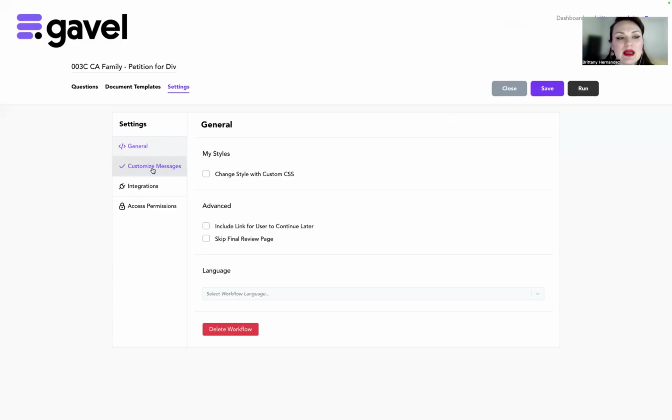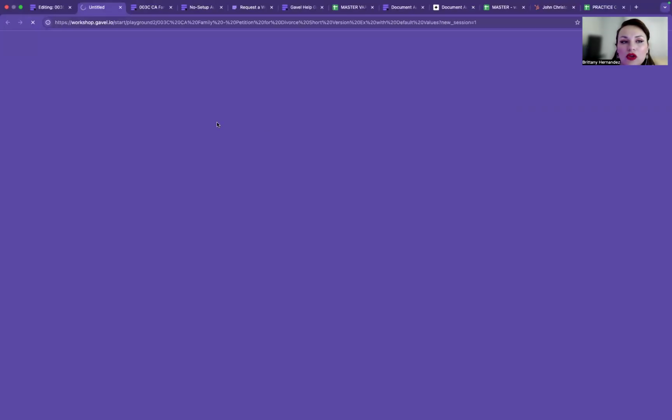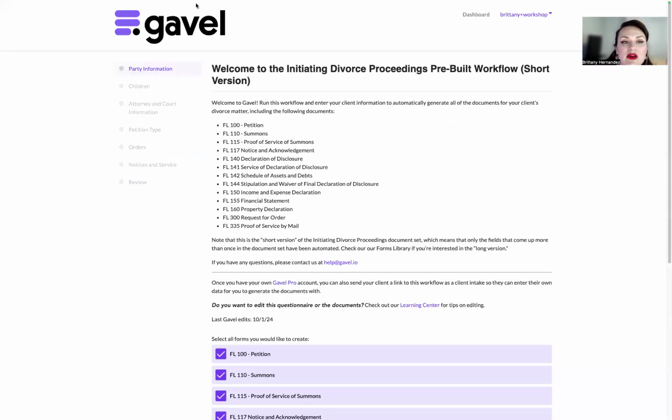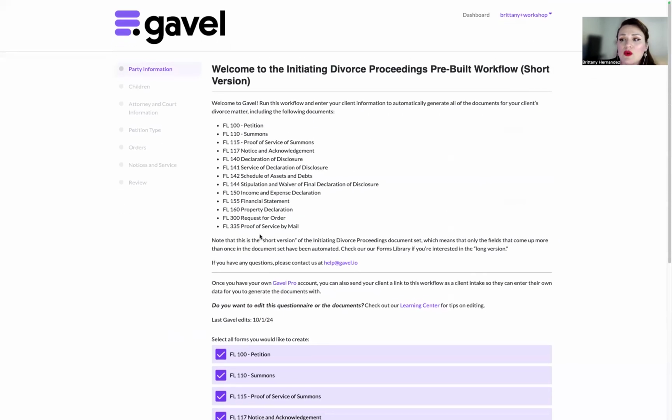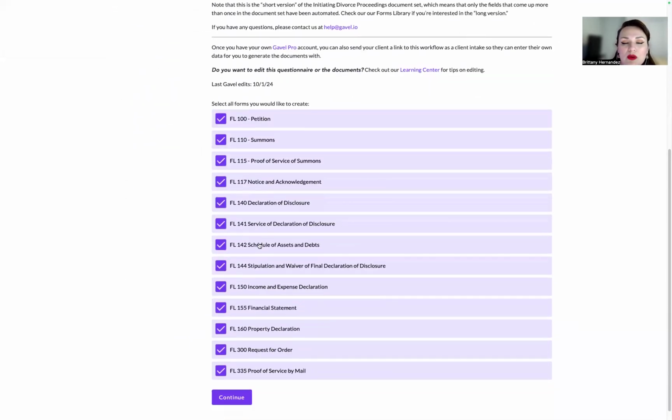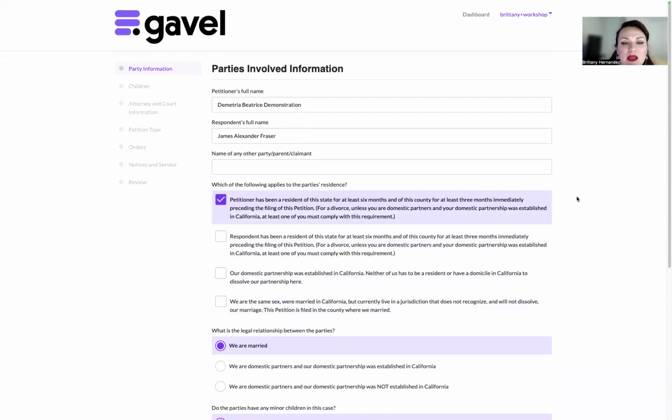But I wanted to highlight under general that if you notice, you have a Gavel logo, you have a dashboard and a sign-in thing, you have certain colors and certain fonts. If you wanted to have this match your own brand, or what we get questions about a lot sometimes is, what if I want the questions to be next to each other? So for example, their first name and their last name instead of stacked underneath each other.